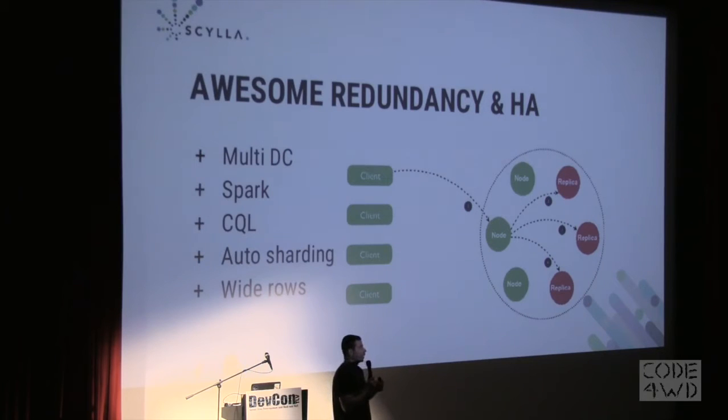So the nice thing is you get scale out, high availability, and redundancy out of the box. There's a ring that composes your cluster. All of the nodes are completely identical. There are no roles. Each of them is a sort of load balancer, and clients are smart. The clients know how to reach the right shard among the cluster, not only the shard that has the token range that the client needs, but also the fastest one. So clients are super smart.